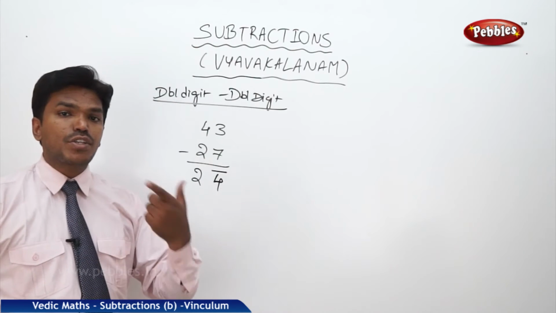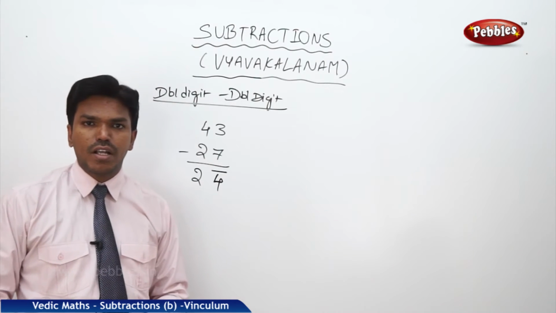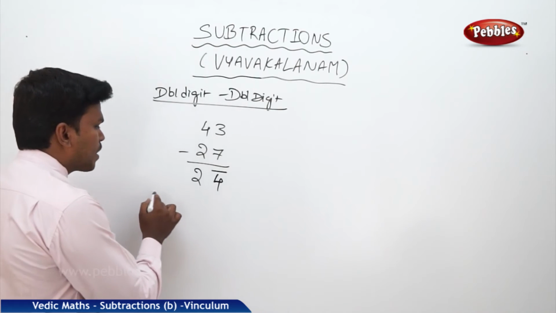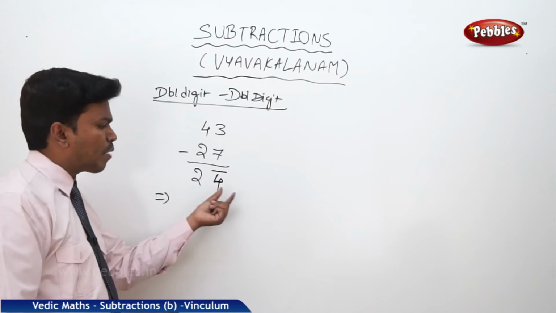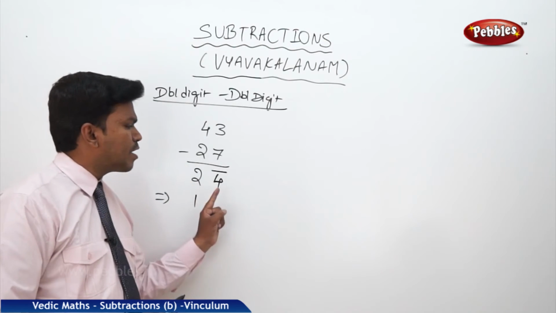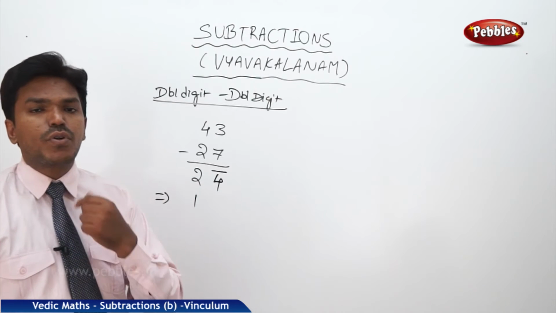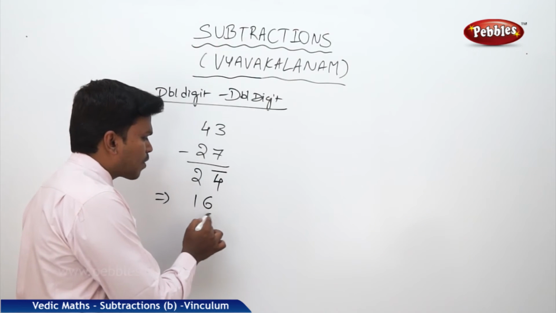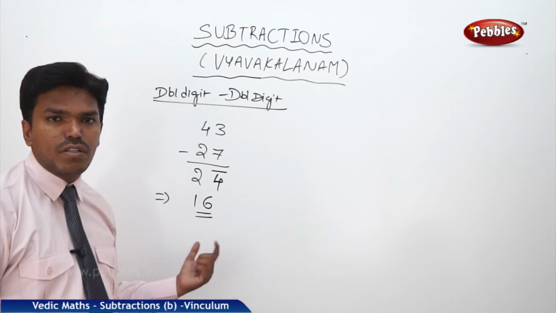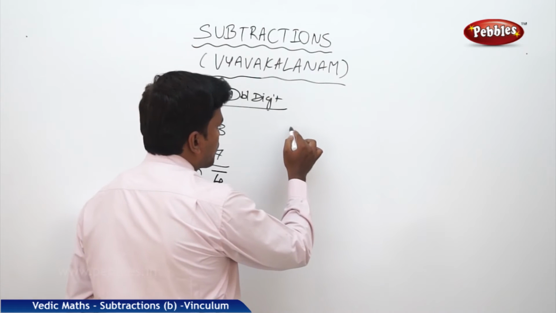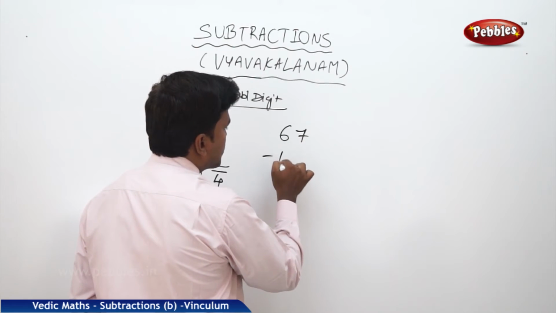Now what is the actual normal number for this one? Convert the Vinculum number into a normal number. How much will you get? Anyway, we know that the number before the bar should be reduced by 1. So 2 becomes 1. Now if the bar is only on 1 digit, we have to write the complement for that one. That is 4 bar, after converting, it will become 6. So what is our answer? 16.